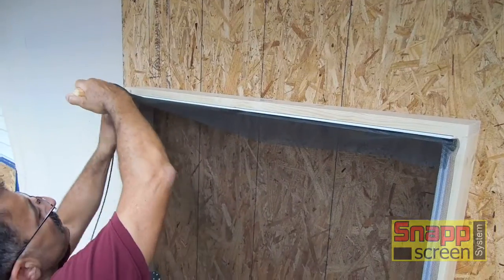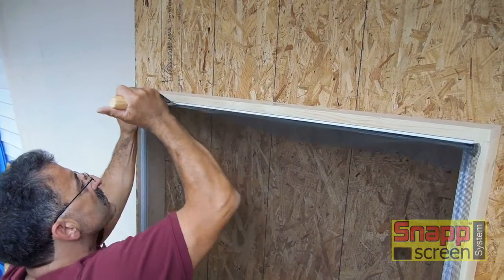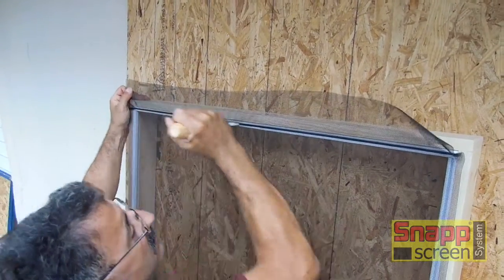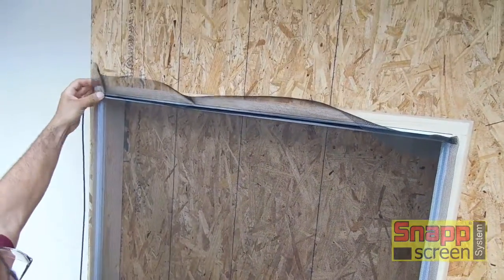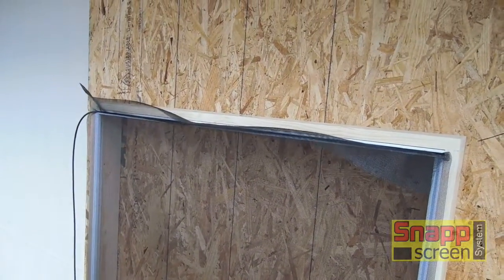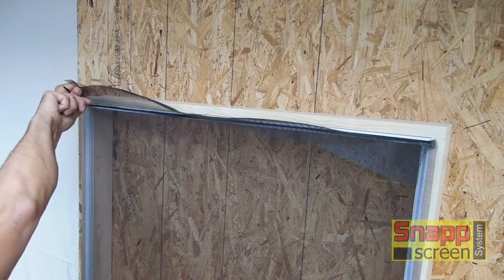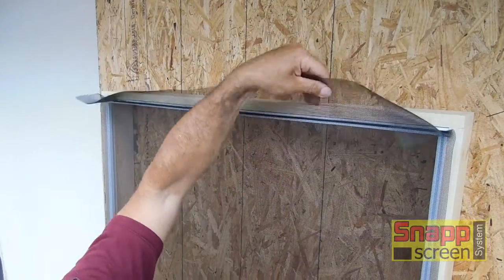Now this is the same procedure we're going to use on every opening, no matter the size. Go over the spline one more time, make sure it's fully seated. Take your knife and trim the spline. Tuck the end in. And that's how you start screening.